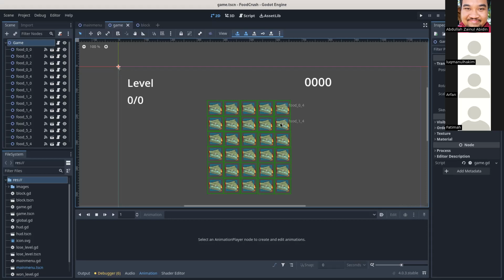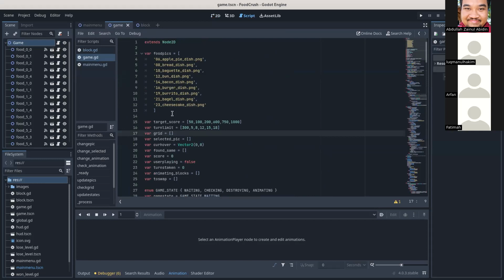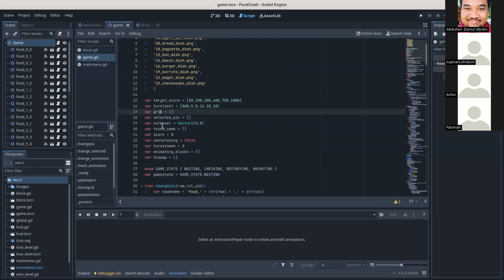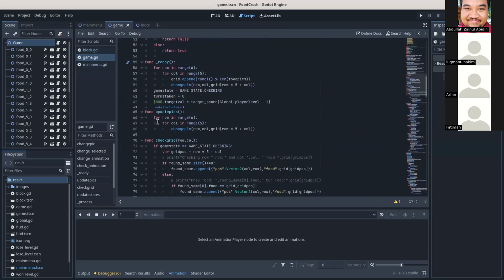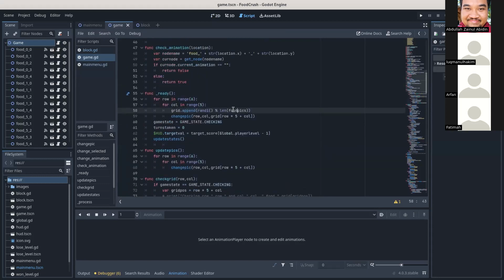All of the food blocks, we determine what is inside the food blocks by the grid array. We have this, right? We have the grid array. When our game starts, we actually set the grid array. Remember we do this grid append random food pick, which food picks we want to put in.